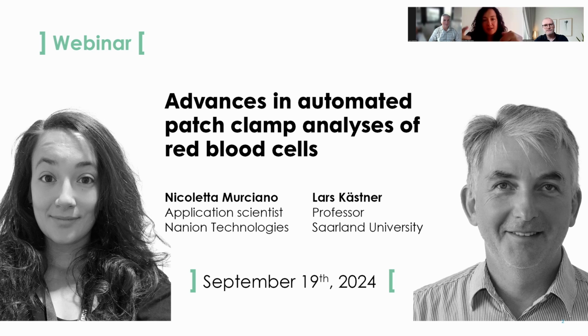If you think about the opposite, I was not showing absolute current for Gardos. I just want to make that clear. But if you think about the portion of current that was blocked by TRAM34, it's true. So the component of Gardos current is bigger in erythroblasts than red blood cells. Yes, but I didn't show that in my graph directly.